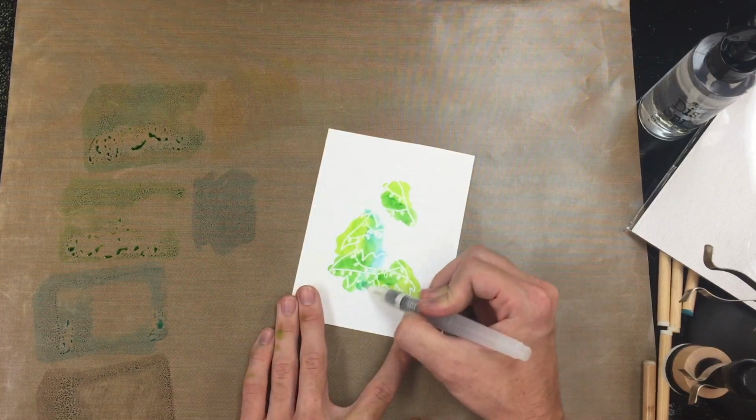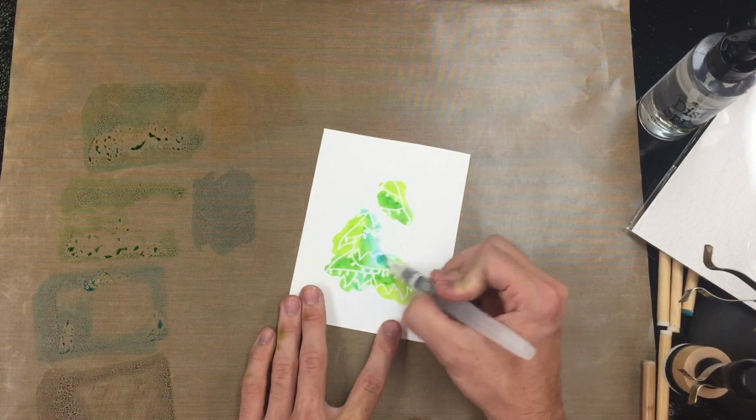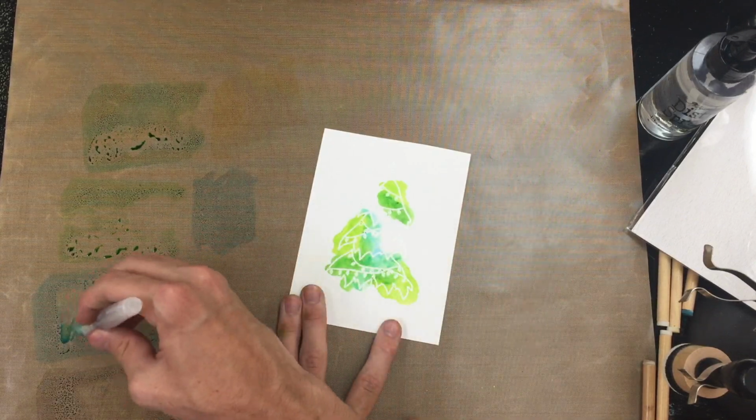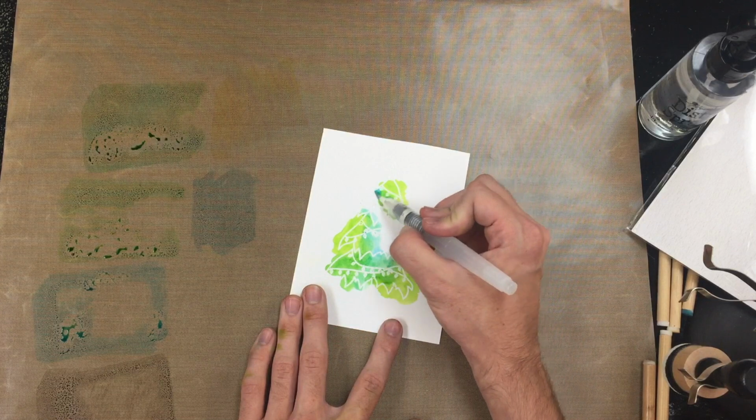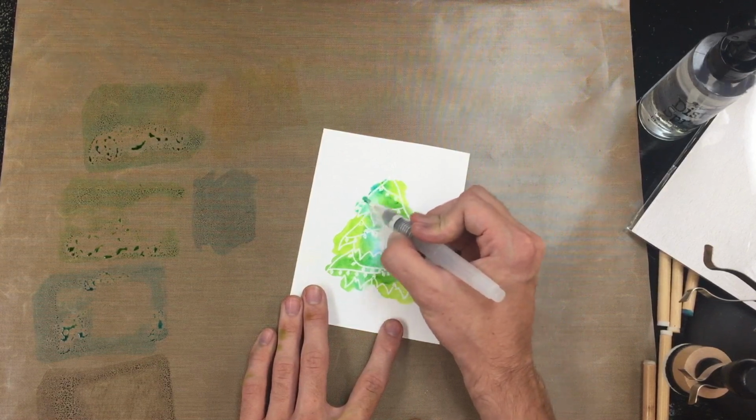Just have fun painting. You could totally mix some colors together, make it kind of a wonky colored Christmas tree. I really love how this is, and you could always add some fun colors to those lights as well. There's little tiny openings in them, and you can add just a little bit of color in there if you want to as well.